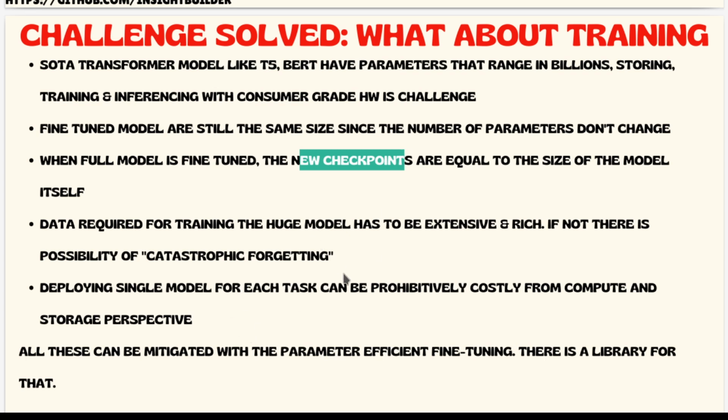Also, there is something called catastrophic forgetting. There's a concept where if you are going to fine tune a big model with new data, it has a tendency to forget its old training. This can be avoided when you use parameter efficient fine tuning. Third, the benefit is when you are going to deploy multiple tasks. So if you want to do classification, text generation, or some other task, and you want to have each model as a separate instance, then it is going to take a huge amount of space. But if you use parameter efficient fine tuning, this is going to take very little space.